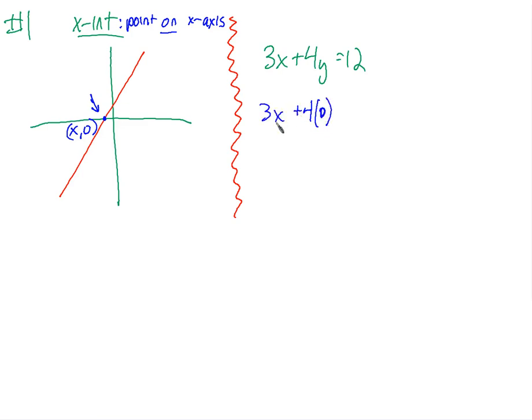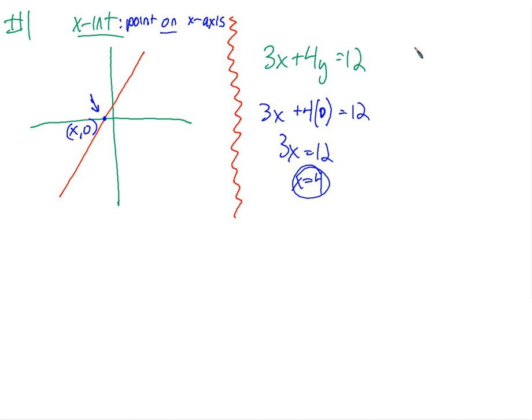So what would x have to be so that I still wind up getting 12? So 3x equals 12. So x equals 4 if we divide by 3 on both sides. Okay, so there we have it. What do we have? We have an x that will give us a y of 0. And if we were to plot it on a graph, it would be on the x-axis, right? We could test this out.